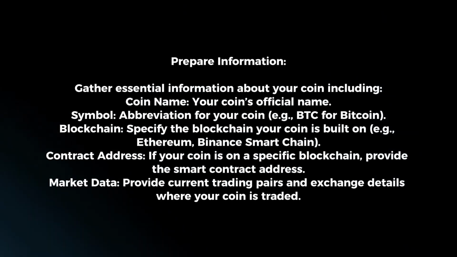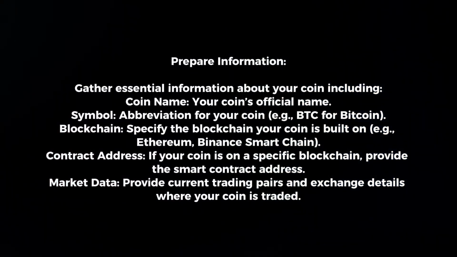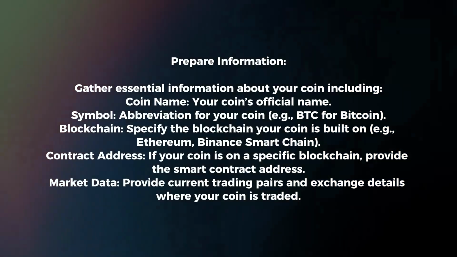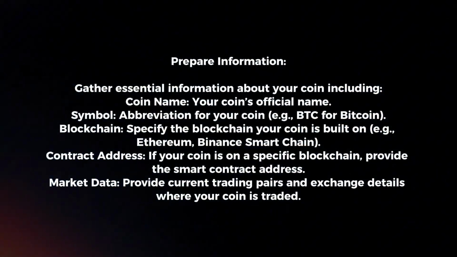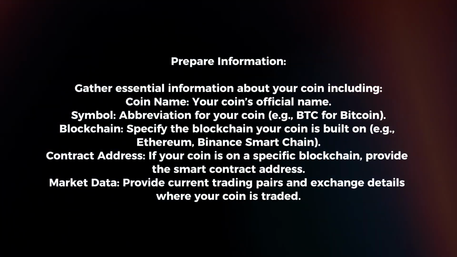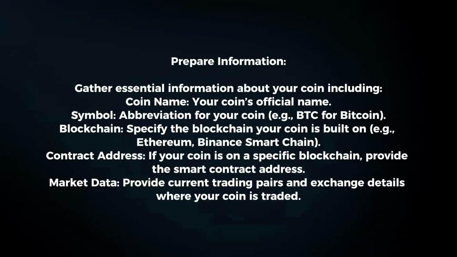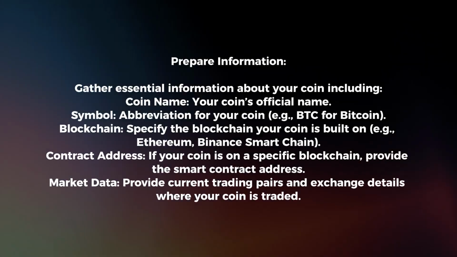Prepare information. Gather essential information about your coin, including coin name, your coin's official name; symbol, the abbreviation for your coin; blockchain, specify the blockchain your coin is built on; contract address, if your coin is on a specific blockchain, provide a smart contract address; and market data, provide current trading pairs and exchange details where your coin is traded.